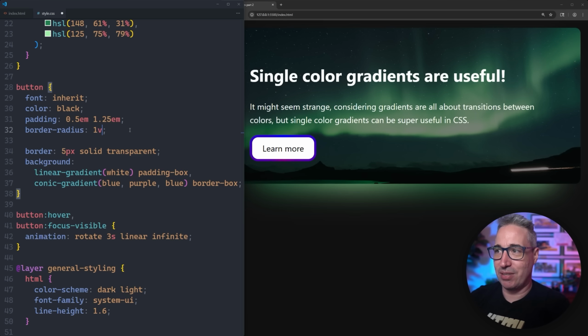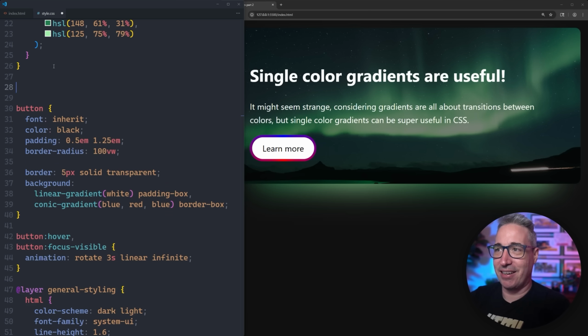And a nice little bonus tip here, I guess, if you do 100 VW, you'll always get a pill shape. So let's do that. Here I did purple. Let's do this as red, just so it stands out a little bit more. And as a little bonus, this has nothing to do with the color stops, but we can get a nice little animation. And I did a short on this where somebody suggested a way to improve the animation. So we're going to see that on a much better way we can animate it. So you can see here, I do have an animation that doesn't exist yet.